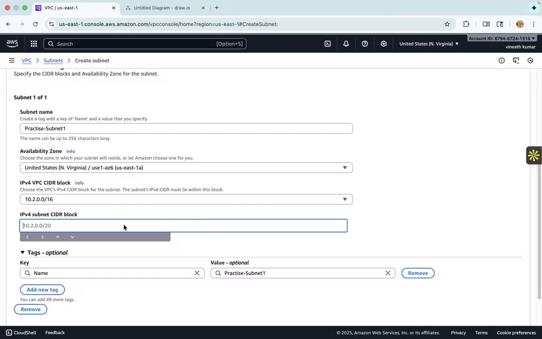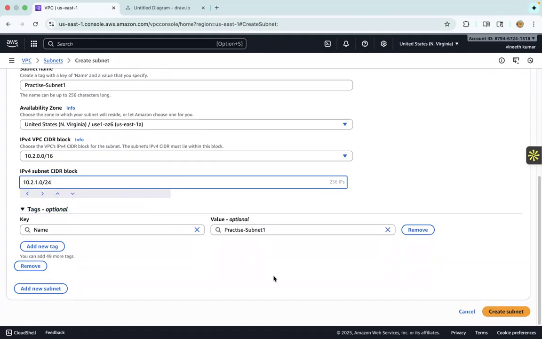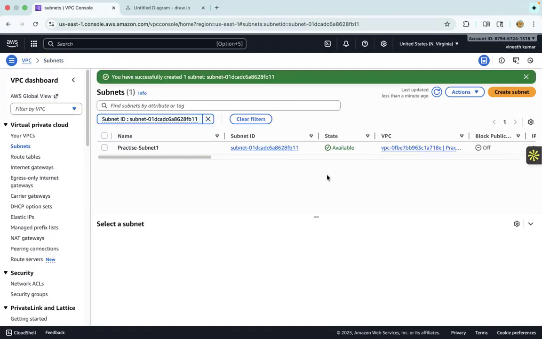Sorry for the delay. For subnet 1, we can choose 10.2.1.0/24, which gives 256 IP addresses. It has a tag name of practice_subnet_1. Yes, that's okay for me. You can see it was created in seconds.